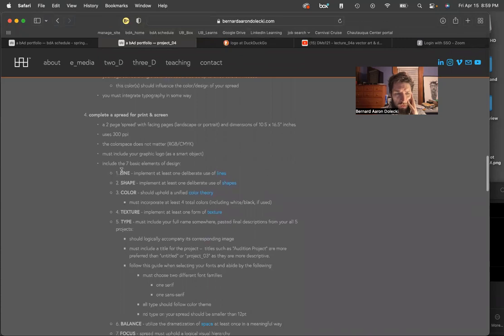So then your spread will include the 7 basic elements of design, and all of these are going to be articulated in the lecture. The lecture is linked if you want to go look at it. There's videos embedded that will give clear understanding of the 7 elements, but we will be watching them in class. So no need for the redundancy. It's just if you need that comprehension of where your logo is going to be going.